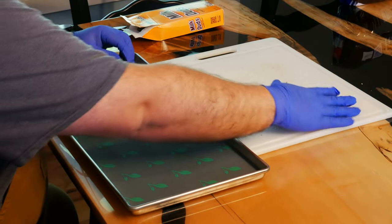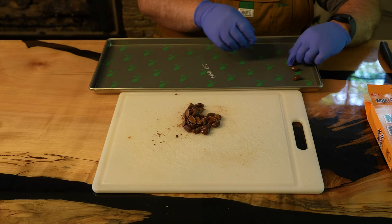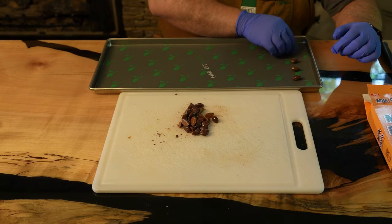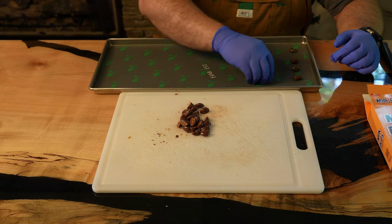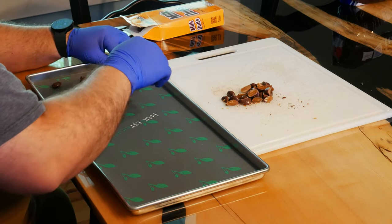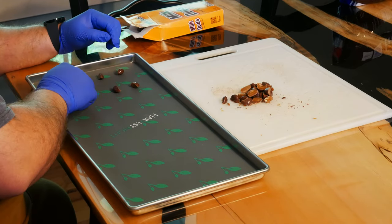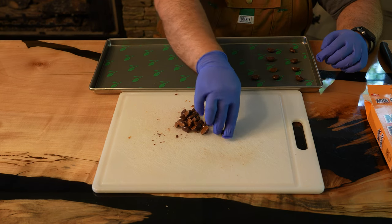I like to do things in stages, so I went ahead and cut them all first, and now I'm going to transfer them to the tray. These will expand 3 to 4 times their normal size, so be sure to give them some spacing. They probably don't need as much spacing as I'm giving them, but it's better safe than sorry. This tray is going on the top rack of the freeze dryer, which is notorious for not making pieces expand as much as the middle racks.